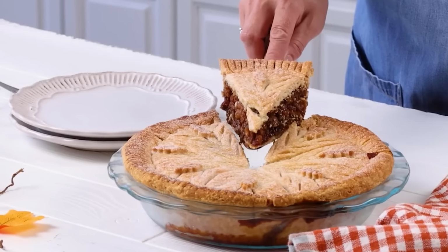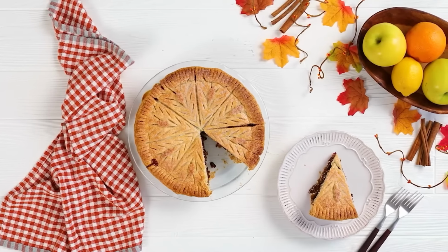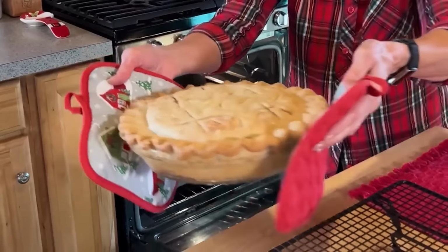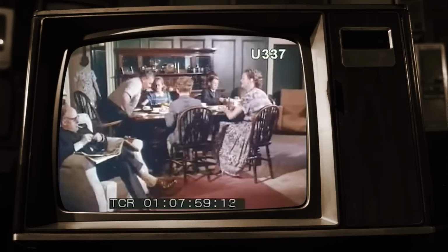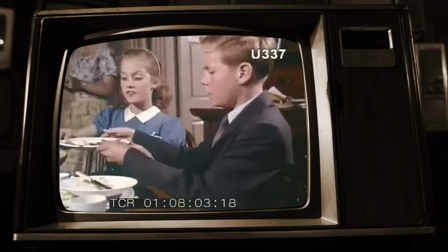The pies were baked in shallow tins, their crusts crimped with care, and sometimes decorated with pastry cutouts. Each household had their own recipe, some heavier on meat, others emphasizing fruit, but all sharing that distinctive spiced warmth. Mincemeat pies were served at every holiday gathering, their unusual flavor a mark of the season.